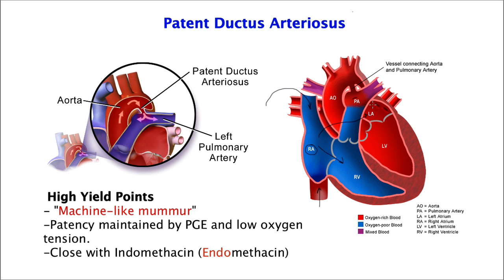Some of the blood travels from the right atrium to the left atrium, and also travels down to the right ventricle. From the right ventricle, the blood is pumped through the pulmonary artery, and some of the blood travels directly into the aorta through the patent ductus arteriosus. This is because there is high pressure in the lungs when the baby is inside the uterus, since the lungs are not well developed. Because the lungs are shrunk inside the baby, there is high resistance and higher pressure, allowing blood to easily translocate from the pulmonary artery into the aorta, shunting blood into the systemic circulation.